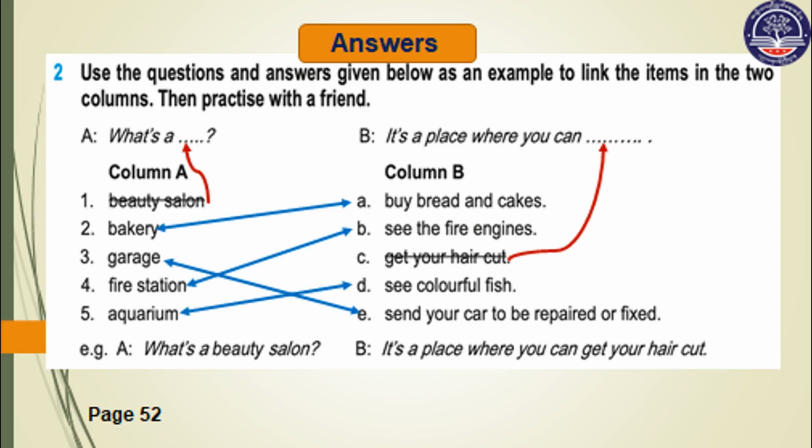It's a place where you can get your hair cut. You can get your hair cut.